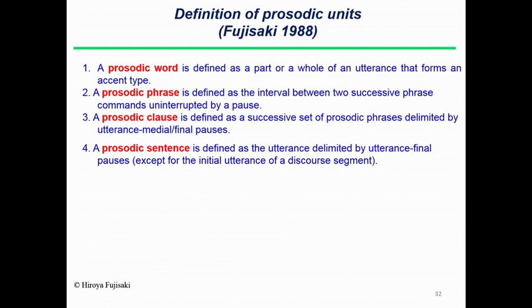Now, depending on that prosodic model, Fujisaki has defined certain prosodic terms, the prosodic unit definitions. This is basically taken from the Fujisaki definition. He said the written words and the spoken words are different, because, as I said already, in spontaneous speech or in a spoken language there is no specific word boundary.